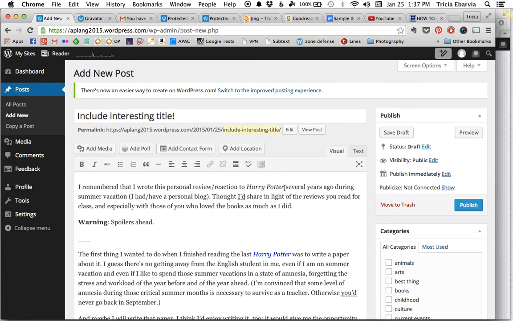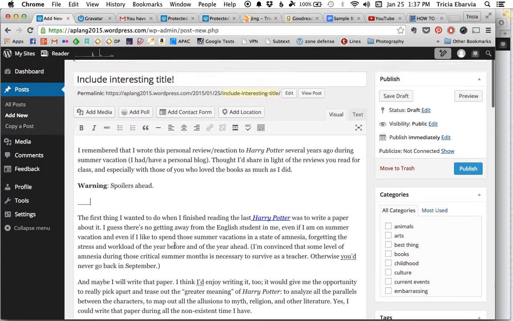A lot of this stuff is pretty self-explanatory, just like you would do in Microsoft Word or Google Docs, you know, italics. The shortcuts on the keyboard also work if you want to do Command-I or Control-I for italics or bolding. There's strike through. Here's a bulleted list, numbered lists. If you quote something, you can do a block quote. These are alignment things. All right, what I want to show you now is how to do a link.